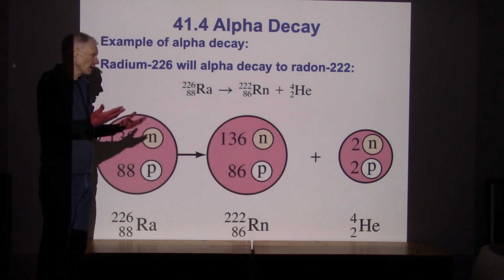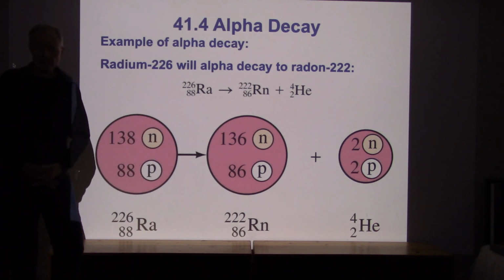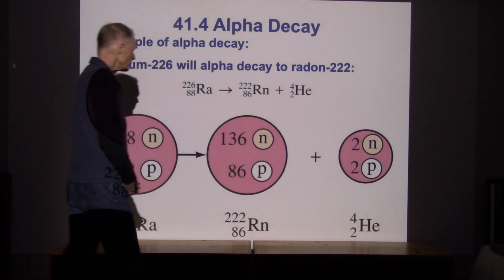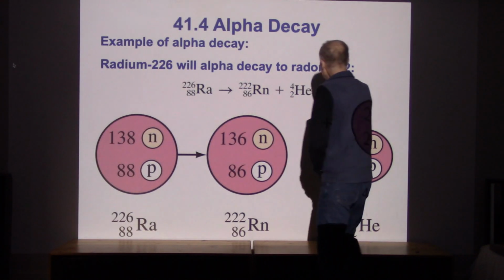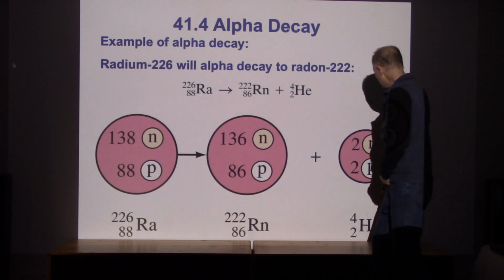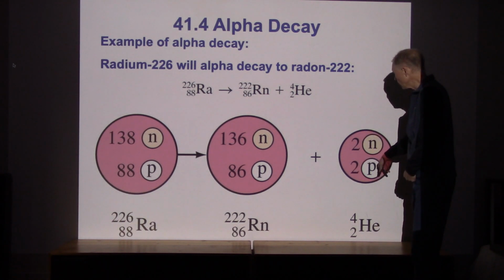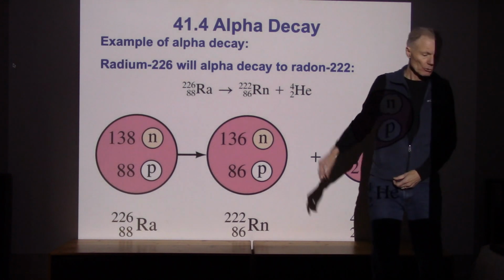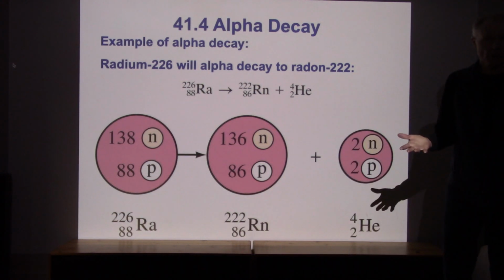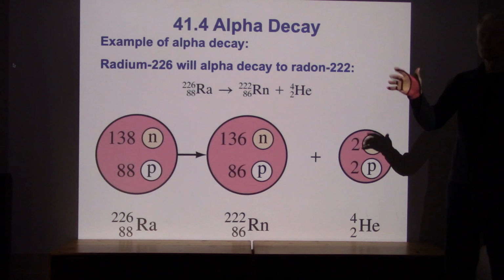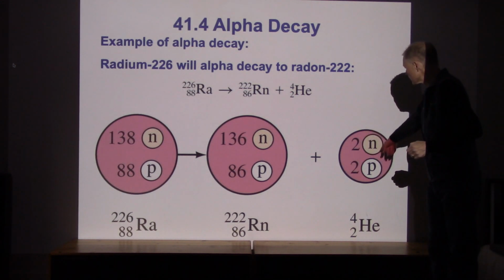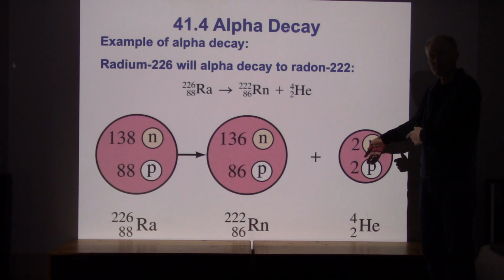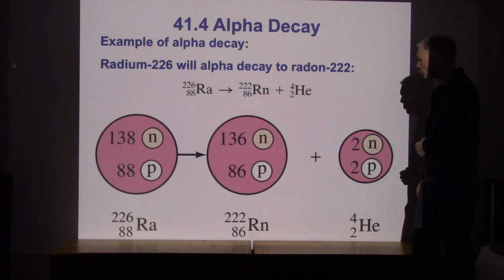Radium-226 is unstable. It undergoes radioactive decay, and it undergoes the alpha process. In the alpha process, a helium nucleus, 2 protons and 2 neutrons, is given off, and that's actually what's referred to as the alpha particle. So the alpha particle, the high energy particle that shoots out from this nucleus, actually consists of a helium nucleus. It's a very stable combination of protons and neutrons.